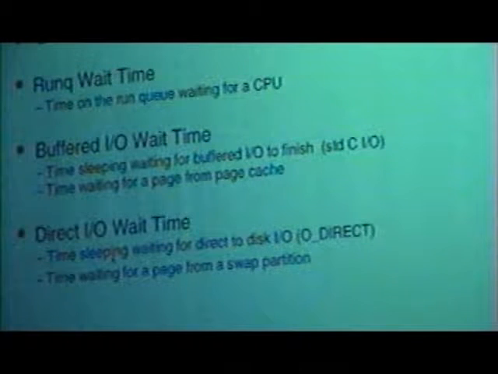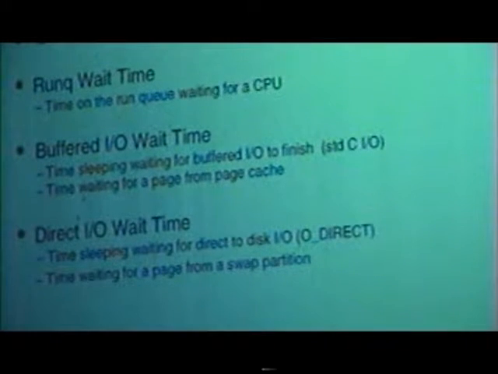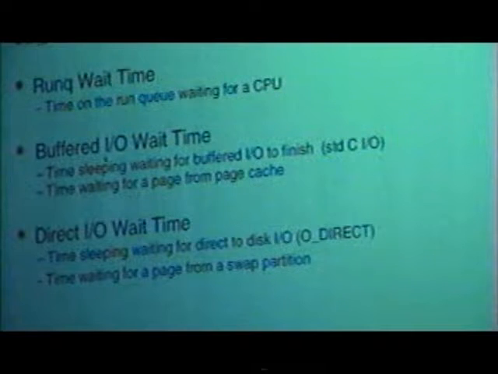they're being timed differently. But the buff lock used to be cache, and then direct I/O lock was for direct to disk, O_direct type of I/O. So in 659, 6510, you've got to start watching these two numbers. They seem to have changed in the way they're being counted. And I'm going to have to send email to people and find out if anybody else is paying attention to that.